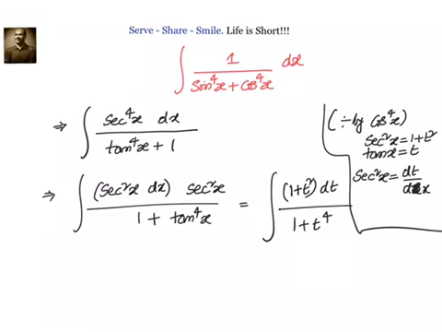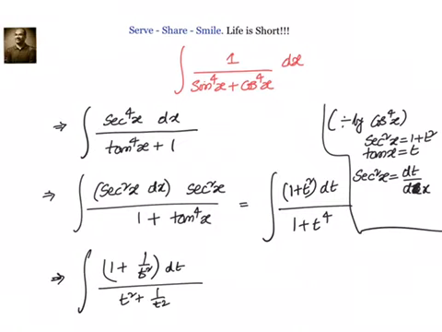Now, you know that whenever we are in a scenario where we have t square plus 1 by 1 plus t power 4, always we try to modify in such a way that the numerator becomes derivative of the denominator. So for that, generally we take t minus 1 by t or t plus 1 by t into another variable. Now let's first try to divide this with t square. We will have 1 plus 1 by t square dt divided by t square plus 1 by t square.